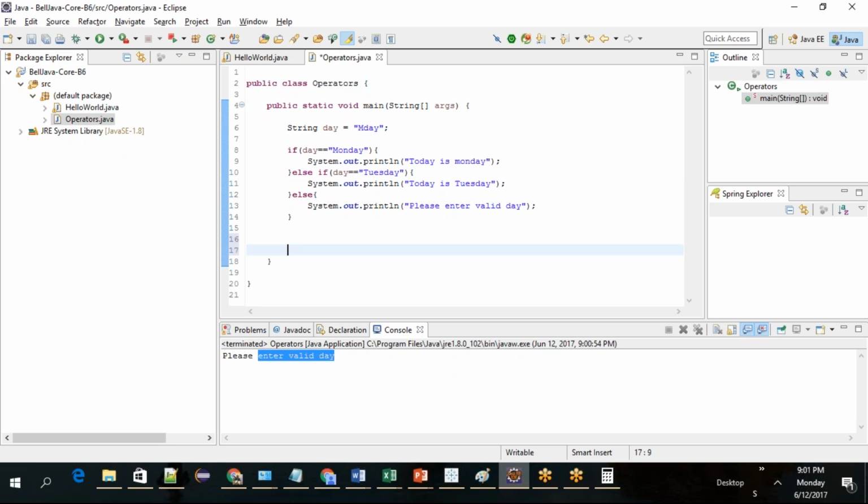So what is the switch? Switch is you can represent all these conditions in a single format, switch based. Let's see one scenario, give me a second.